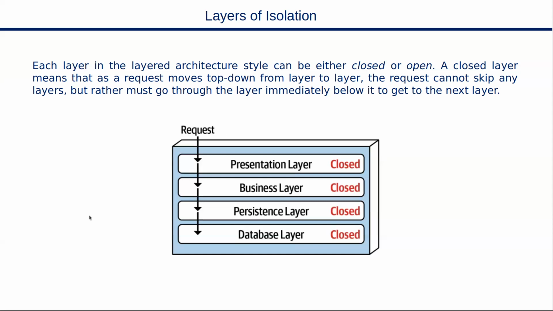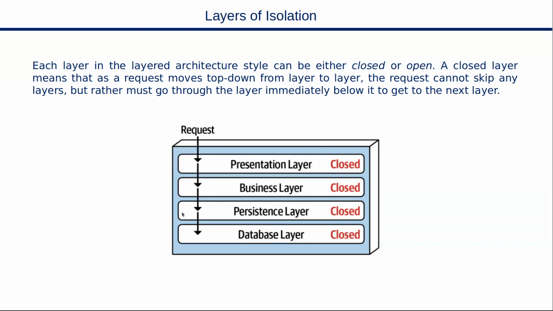To be short, always try to keep all of these layers closed. It means that only the business layer can work with the persistence layer, and the presentation layer should work with the business layer. And if the presentation layer wants to do something with the database, it should go through all of them without skipping any. Yes, you can say, okay, if you go through all of these layers, it will influence the performance. It will spend some time. Yes, it will, but the amount of time we spend going through all of the layers is not quite significant.